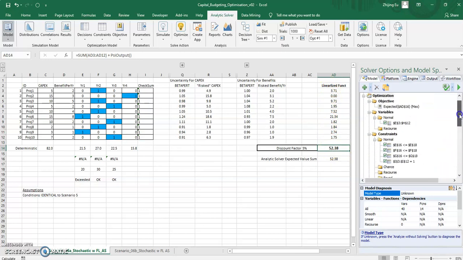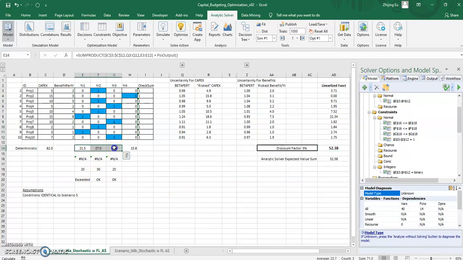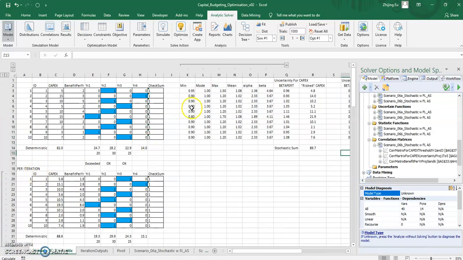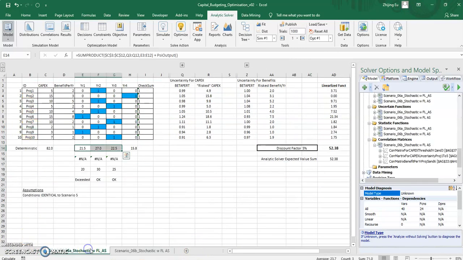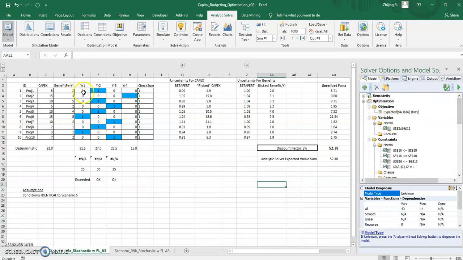The other constraints are identical to what you saw before. Those of you who saw the previous video will also realize that, unlike last time, I'm referencing the cells directly rather than what I did in the previous model, where I had to cut and paste a static version every single iteration. I don't have to do that here. Now, sorry, it jumped around. I'm going to run this and see what we get. At the same time, I'm going to blank it out just so that it's fair. I don't think I've cheated in any particular way.